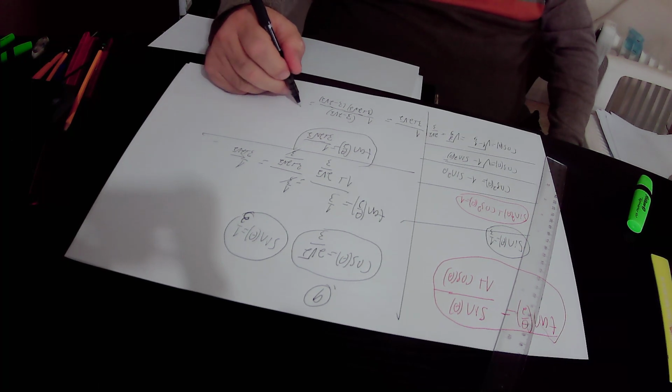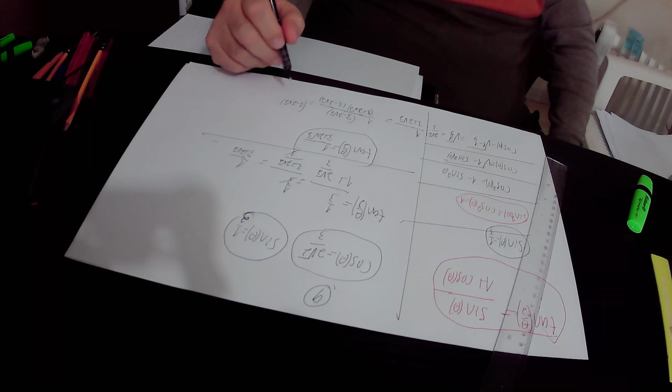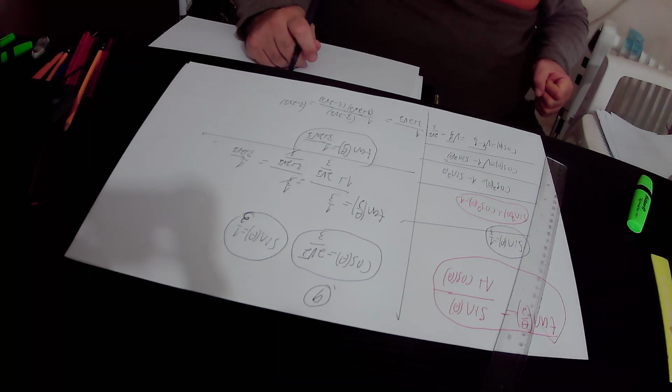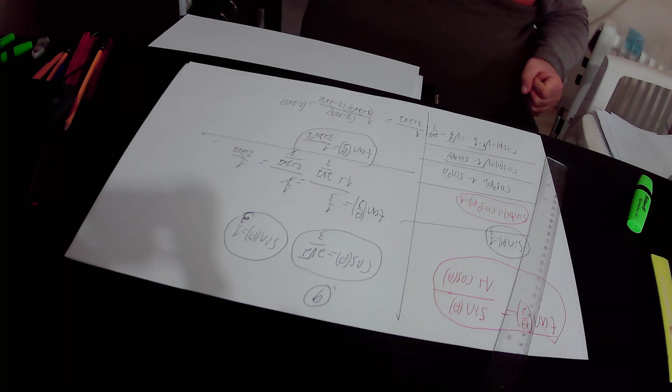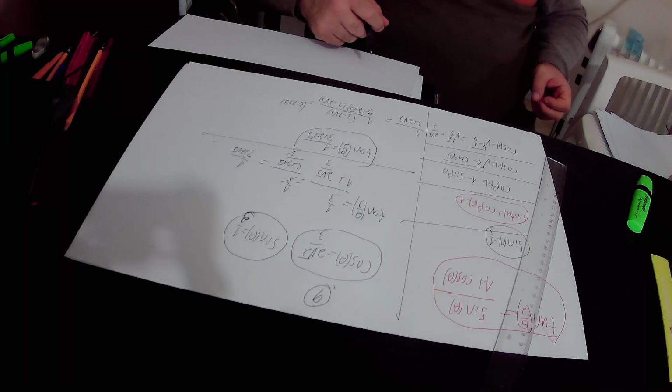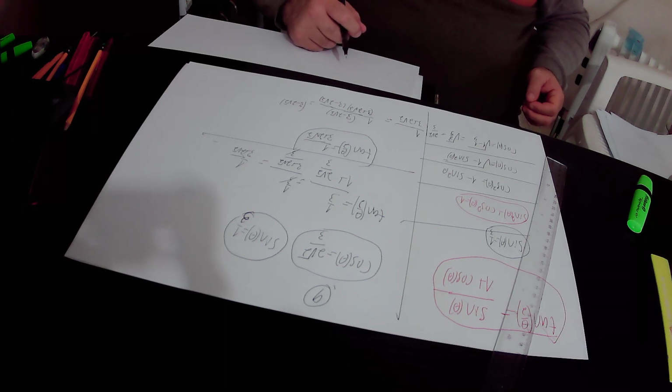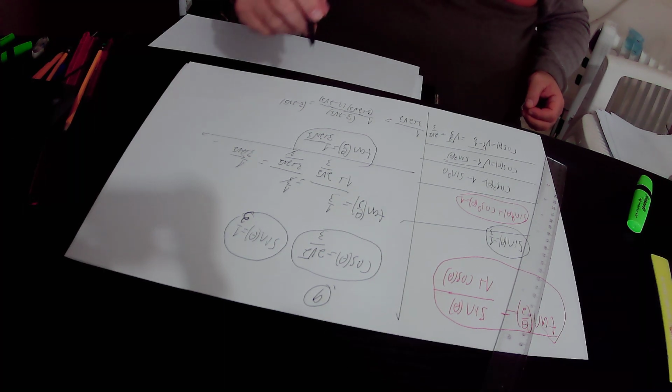So in the numerator we have 3 minus 2 times square root of 2, and in the denominator we have 3 plus 2 times square root of 2 times 3 minus 2 times square root of 2. That is very similar to the algebraic identity that states that a plus b times a minus b equals a squared minus b squared.